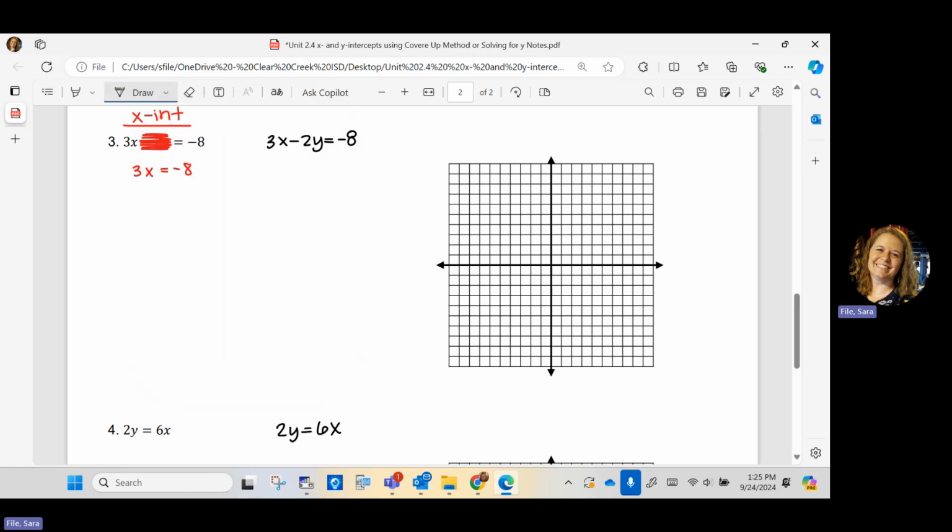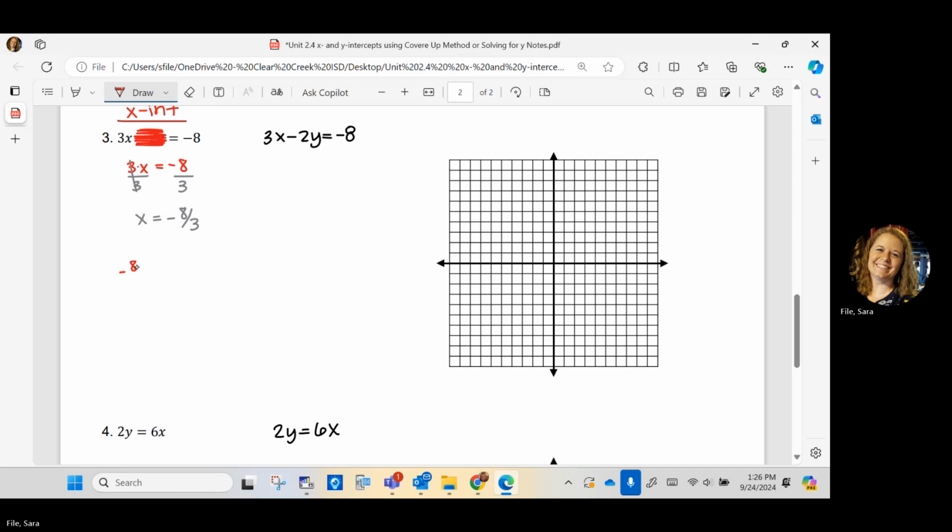And then I just need to divide by the coefficient. That 3 that was being multiplied, the opposite is divide. So that eliminates it and leaves me with x equals, now this one does not divide or reduce. It's going to be a fraction, that's okay. So that's -8/3, 0 for the x-intercept. Now, -8/3, if you prefer to leave it as a fraction, fantastic. If you want it as a decimal, that's approximately 2.6 repeating.